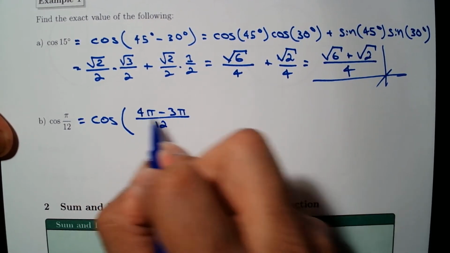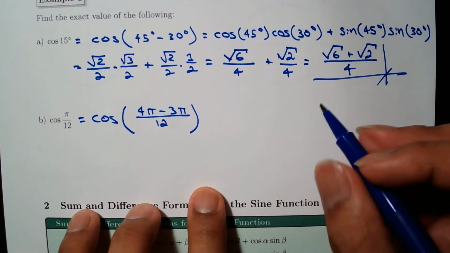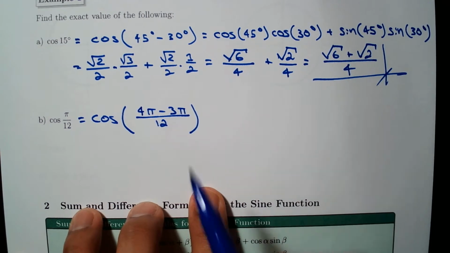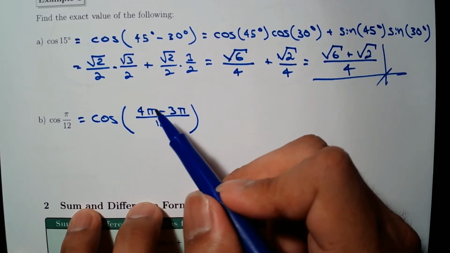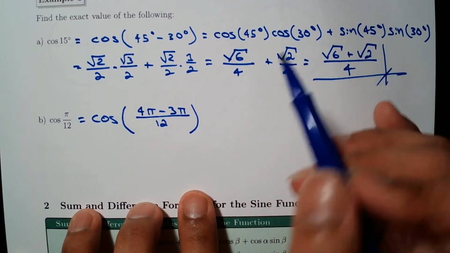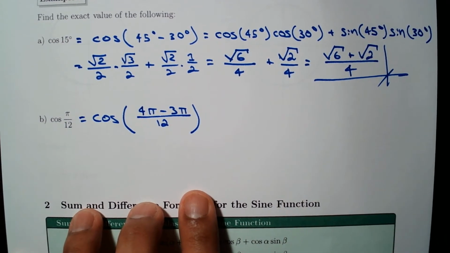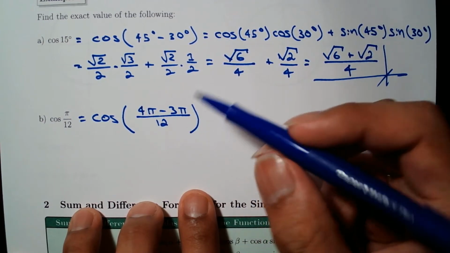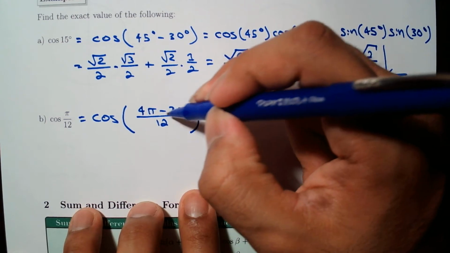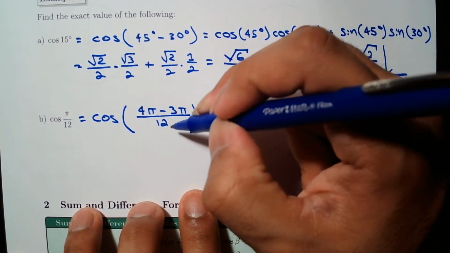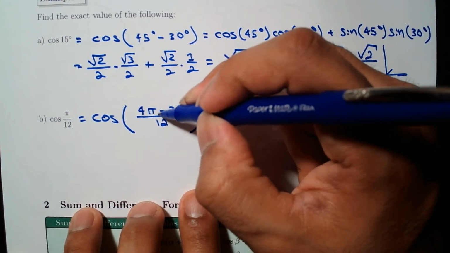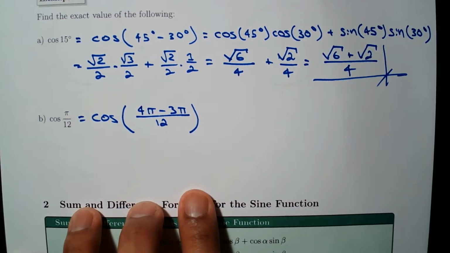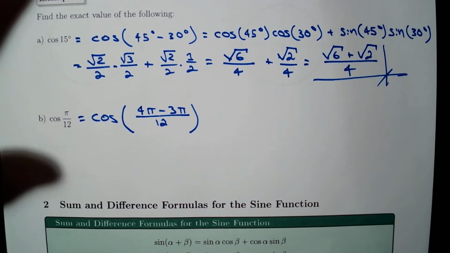Well, where did I get that 4 minus 3? Because 4 pi minus 3 pi equals 1 pi. But why didn't I do 7 minus 6 or 59 minus 58? The reason I chose 4 and 3 is that those numbers have common factors and they reduce to nice numbers, like having 4s as denominators, or 3s, or 6s. So what are we going to do here?